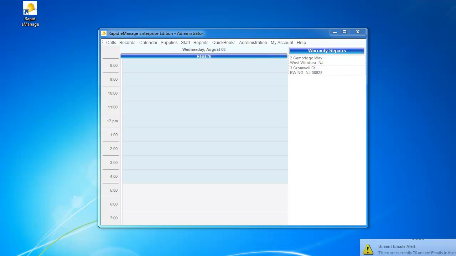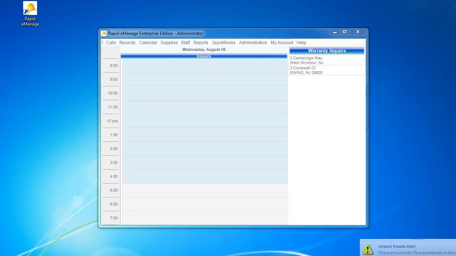Let's begin by introducing Rapid eManage. Rapid eManage is all-in-one information management software that allows contractors to collect, maintain, and utilize information you can't do without on the operations and back office sides of your business. Operations has to do with turning prospects into customers and serving new and repeat customers. On the operations side of your business, you can't do without information on customers and prospects, contracts, and much more.